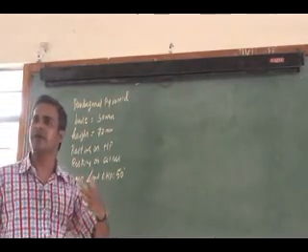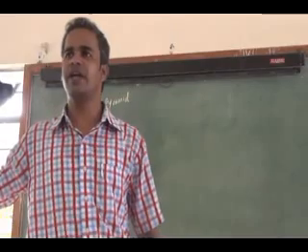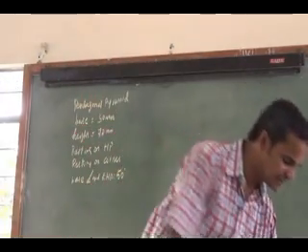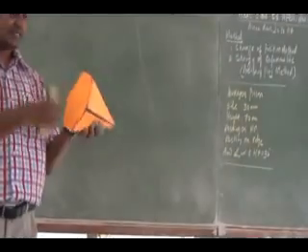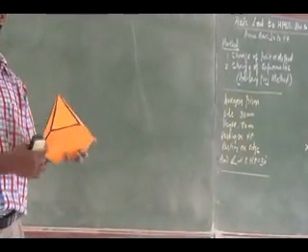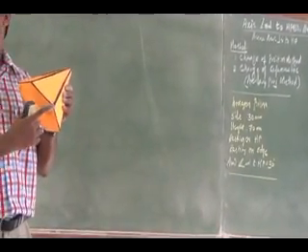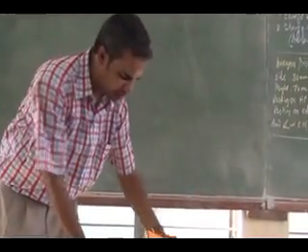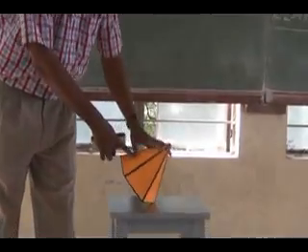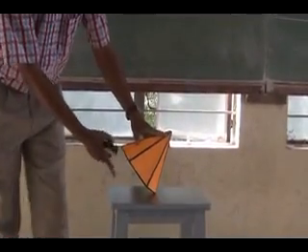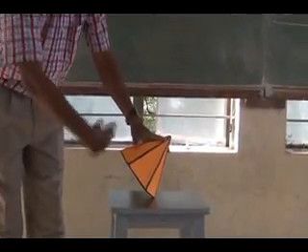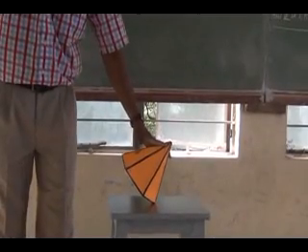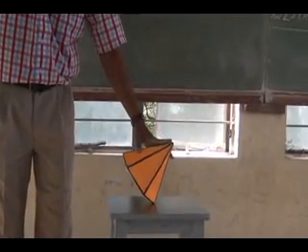The base of the pyramid is inclined 50 degree to HP. So if the base is inclined 50 degree to HP, you see here, this is considered as a pentagonal pyramid. It is resting with a corner on HP, right? It is resting with a corner, and you see this base is inclined 50 degree.